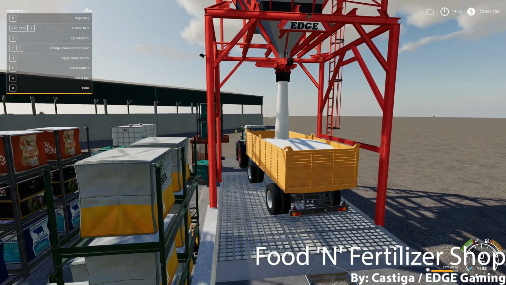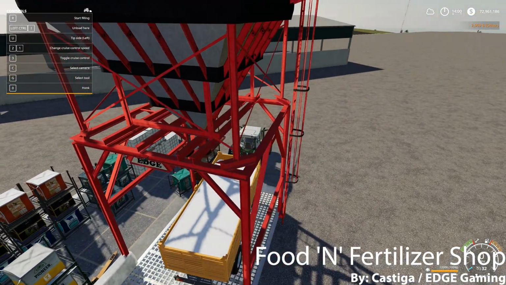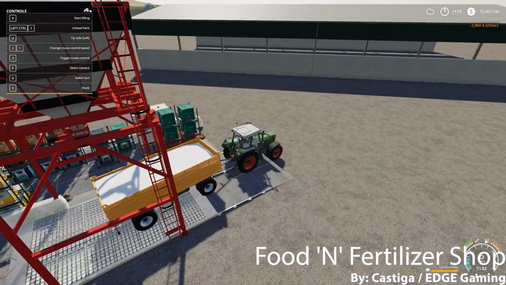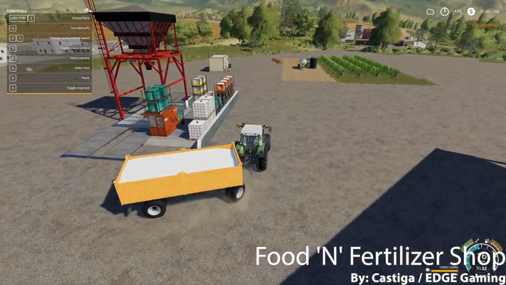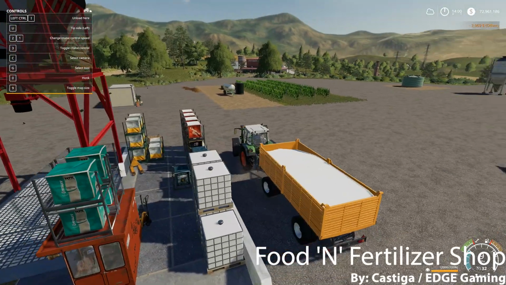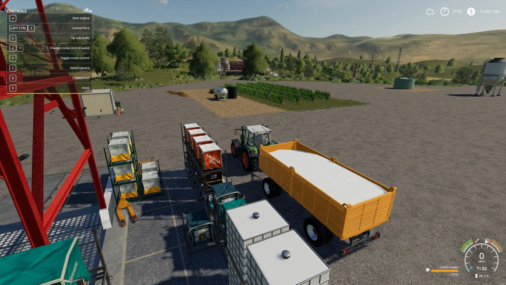See what the cost of the lime is here. 12,000 liters of lime, just almost $3,000 for that. There you go, guys. That is the food in fertilizer shop, and again, is available for all platforms.